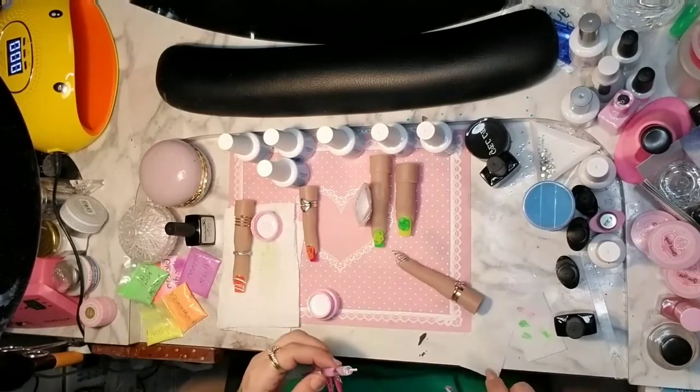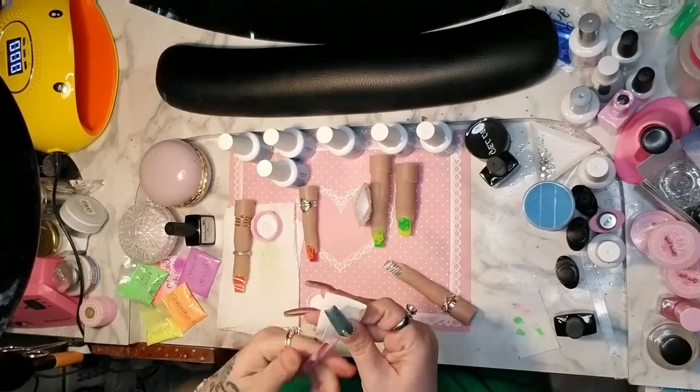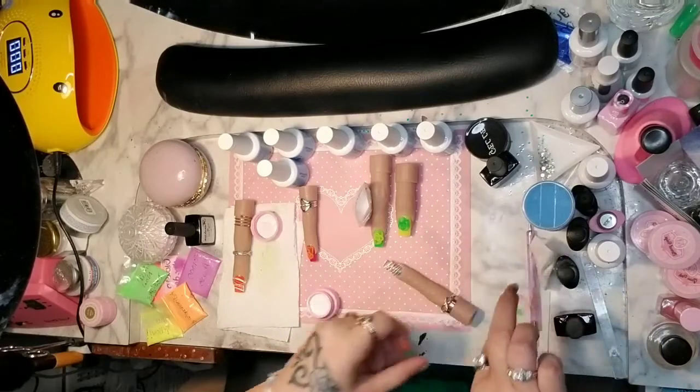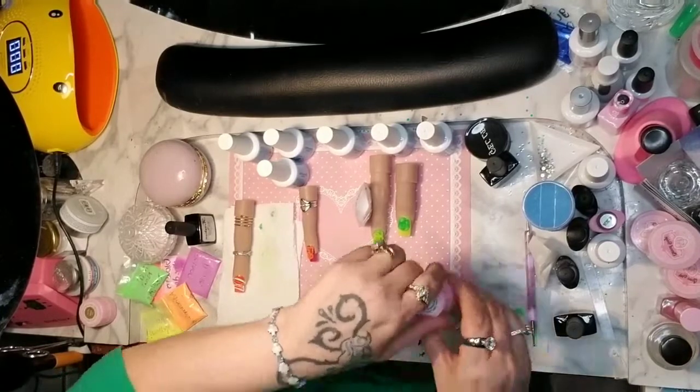And I'm going to wipe this off with some alcohol to clean my dotting tool. And the kids are playing in my nail room while I'm doing a video. So that's why you hear what you hear.